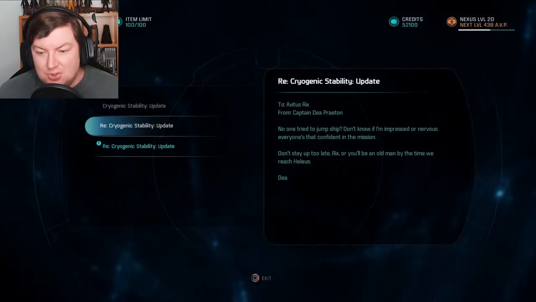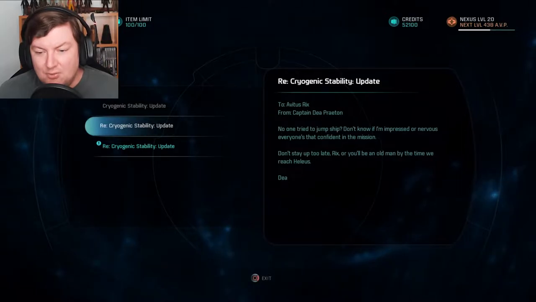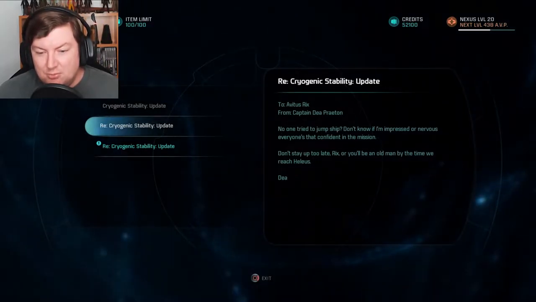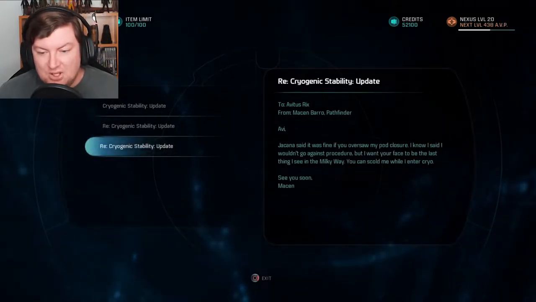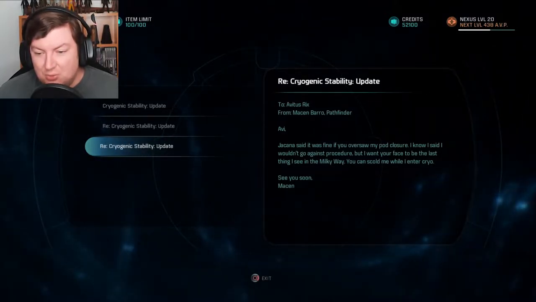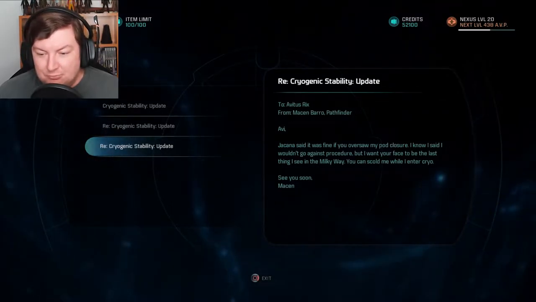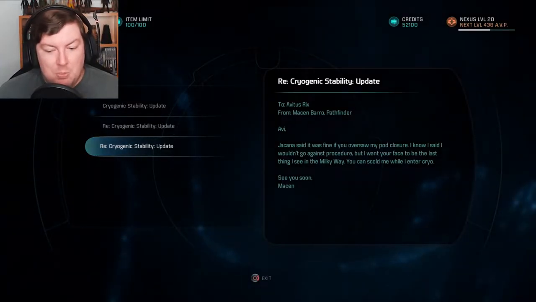No one tried to jump ship. Don't know if I'm impressed or nervous. Everyone's that confident in the mission. Don't stay up too late, Rix, or you'll be an old man by the time we reach Helios. Jasana said it was fine if you oversaw my pod closure. I know I said I wouldn't go against procedure, but I want your face to be the last thing I see in the Milky Way. You can score me while I enter cryo. See you soon, Mason.